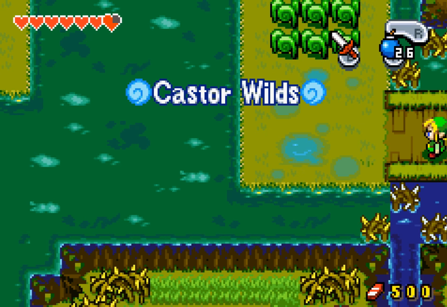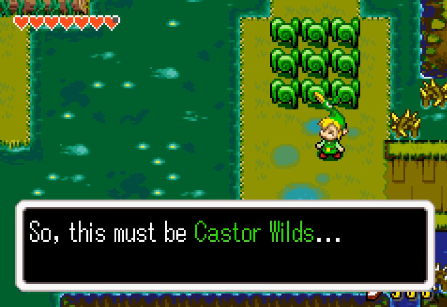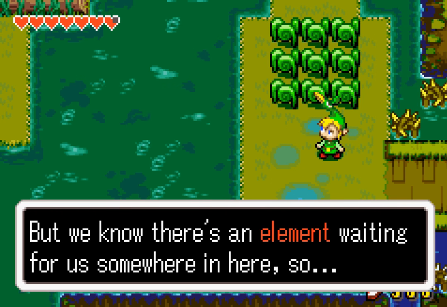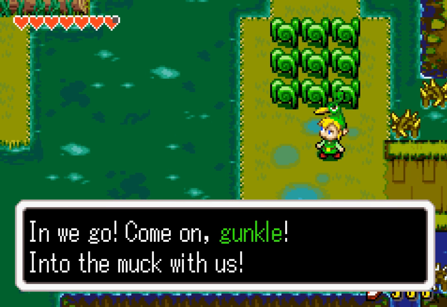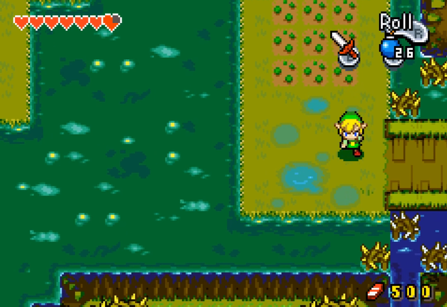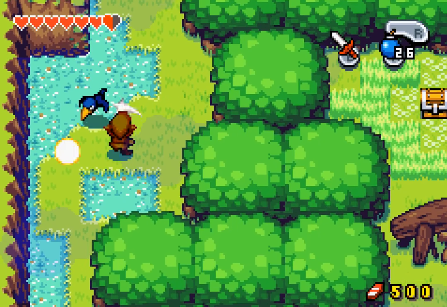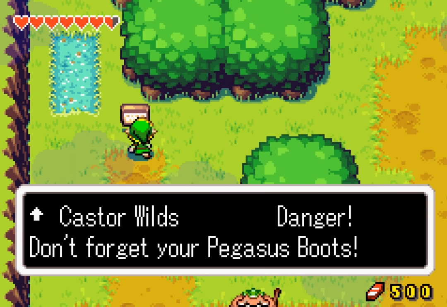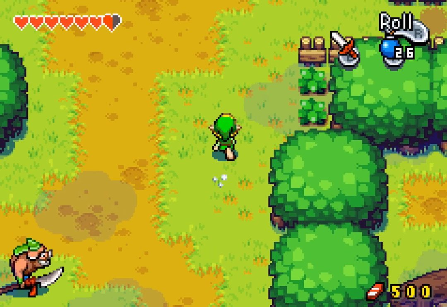So that sign would have said that this is Caster Wilds. Such a cool musical theme here. I really like it. So that's not water, that is gunk, and you don't immediately sink into it, but you slowly sink into it, and you walk very slowly. You probably won't make it to the end. Yeah, you need to be able to move faster. Yeah, don't forget your Pegasus boots, like everyone has.